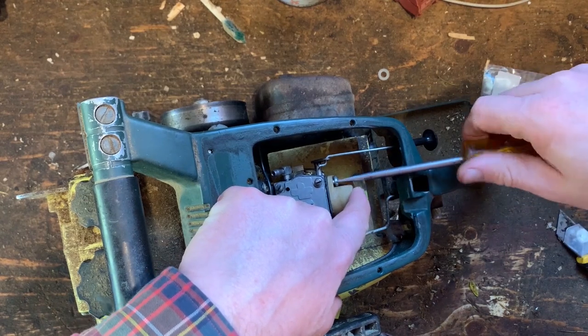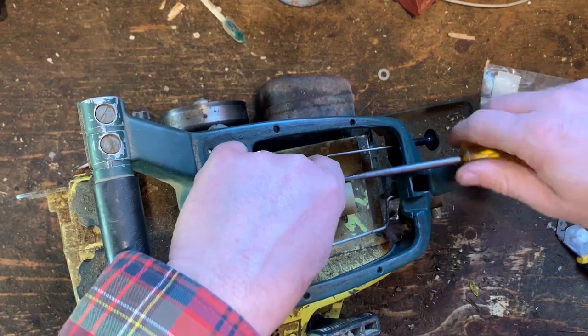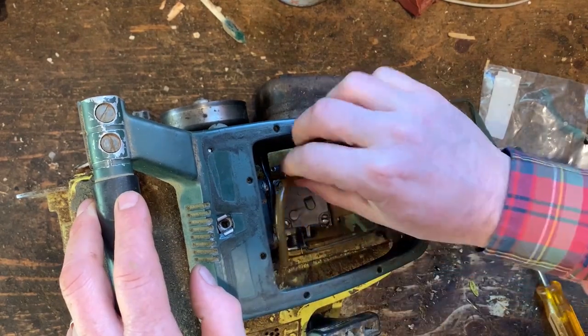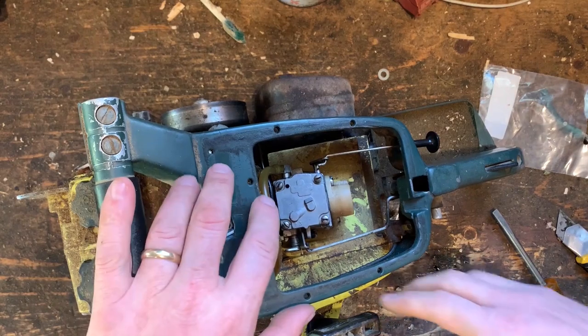Okay, I'm a little bit leery about this because I did get sputtering, but then it started flooding. It was just giving me grief after grief. So I just thought, okay, it's the carb. Let's rebuild the carb kit. But what if it isn't? I don't know.